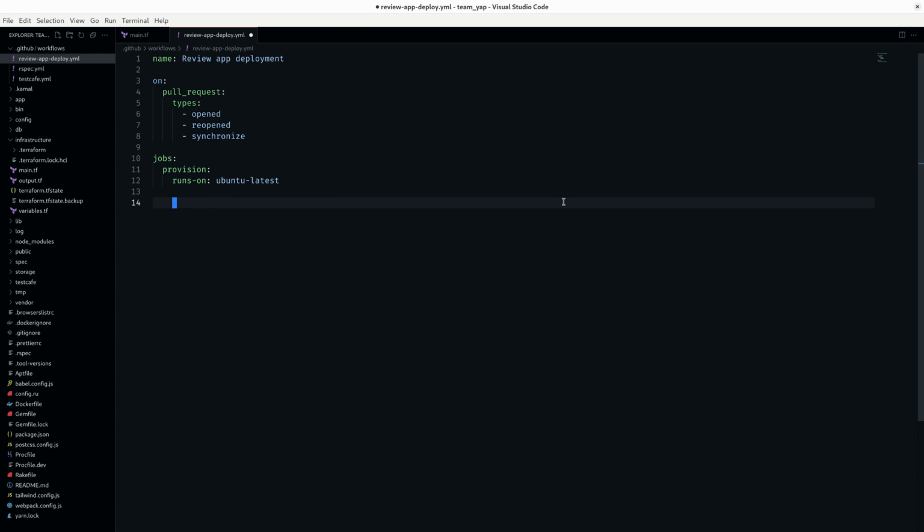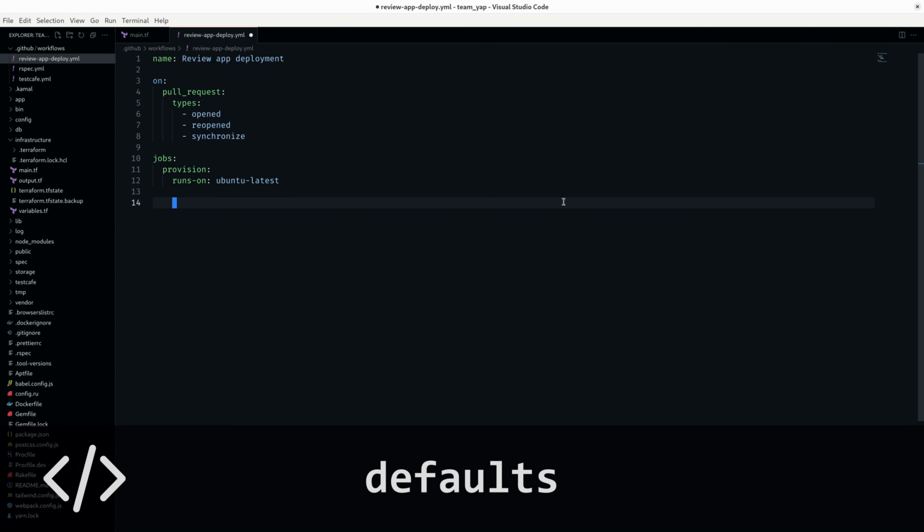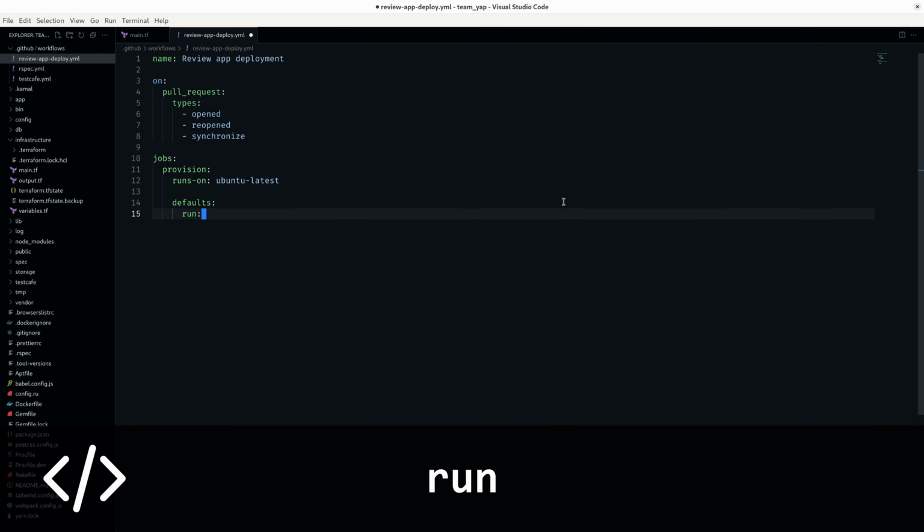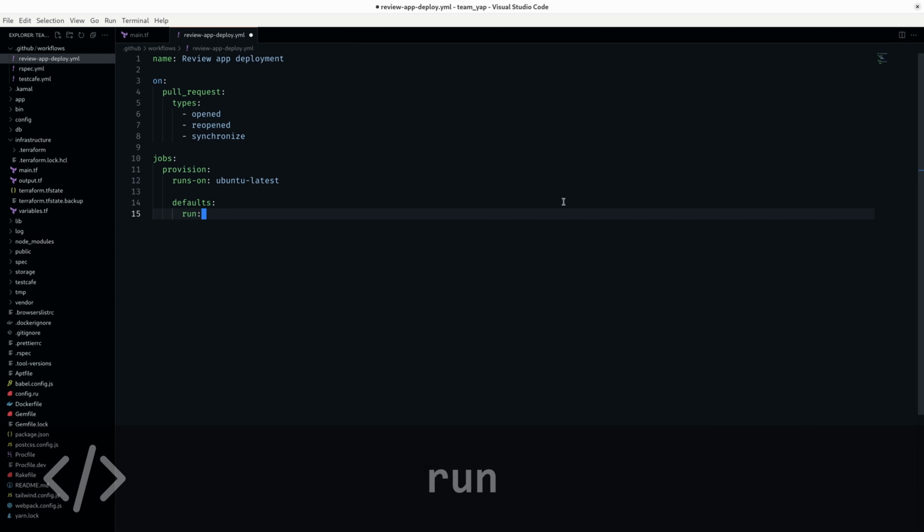Another bit of configuration I want to do for this job is to set a few defaults for each run step I'll define later, so I don't have to repeat a few commands for each of those. My Terraform script is located in the infrastructure directory in the repo, and I'll want to execute any Terraform commands while being in this directory instead of the root of the repository.